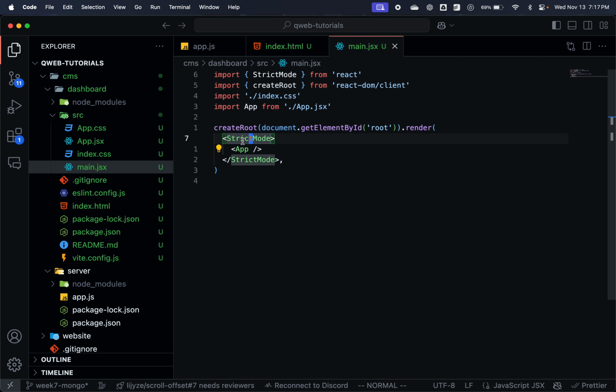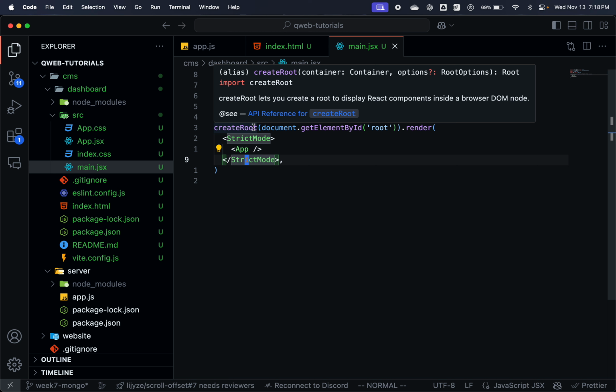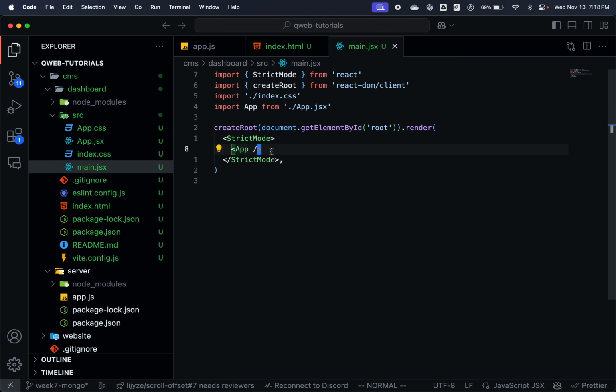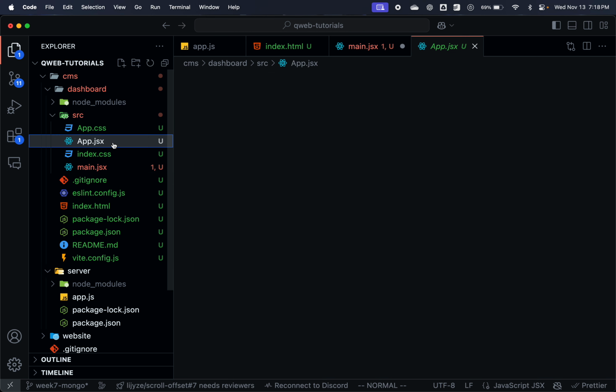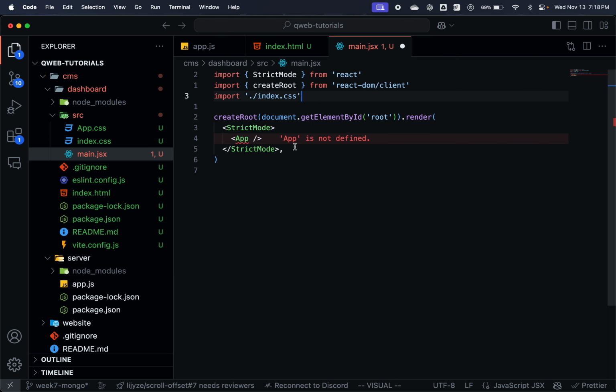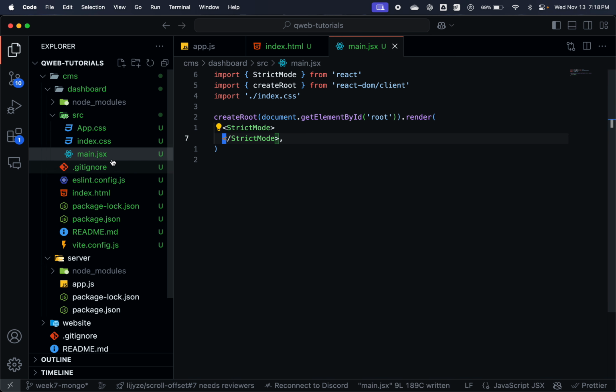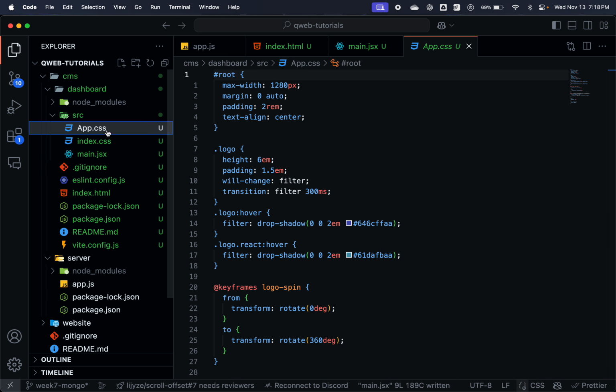So in here, this is one object, and this object kind of has an attribute, which is this app object. But that's abstracted away from you, so you can sort of treat this as if it's HTML. But it's not exactly HTML because these components are special components that are made by React. So obviously these are not default or built-in HTML components. So I'm going to delete app.jsx because we're going to build it from scratch. Okay, so I'm going to delete this as well.